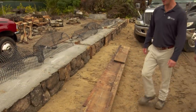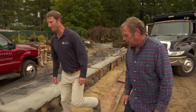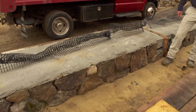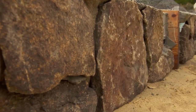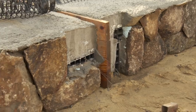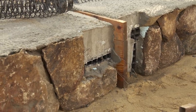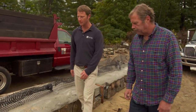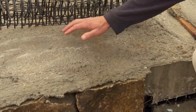Well, Roger, this is your wall. And this is actually the back of it. Well, how do you build it differently than I do? All of our walls are built with molds and forms. It's a patent process, so I can't tell you all the details. But the masons, they come in, they set your stones face down. We set a grid of number 5 rebar, and we pour a 4,000 PSI concrete, which you're seeing here.